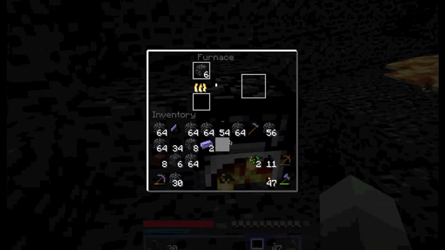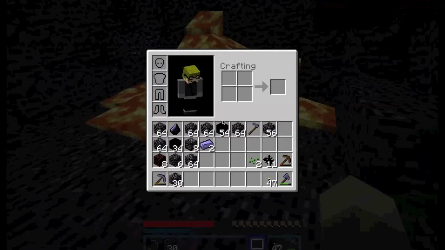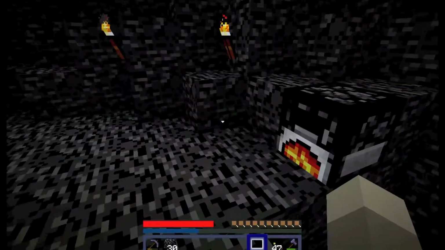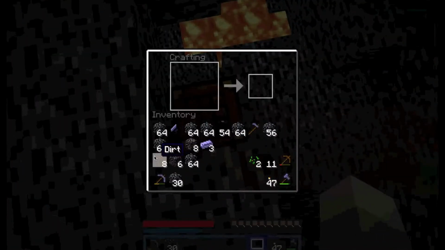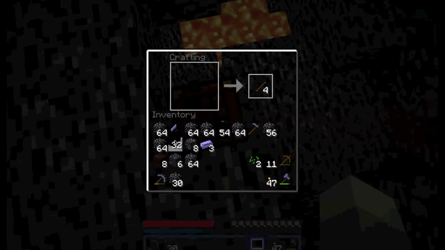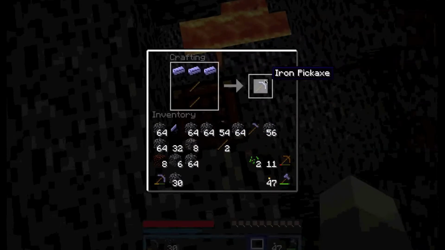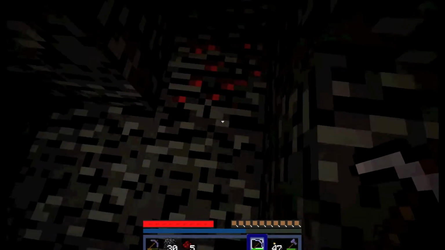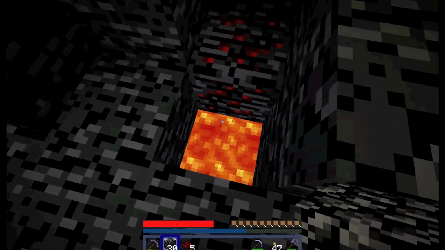I'm not sure. I'm trying to be efficient now with making stuff. Okay. I don't know why, but I feel like jumping into that pit of lava for some reason. Yes! I have enough. Oh, I was going to use dirt to make sticks. That's hilarious. Yeah, no, I don't want to accidentally make a shovel. Oh my gosh. Whoa. Hello. Oh, hello.